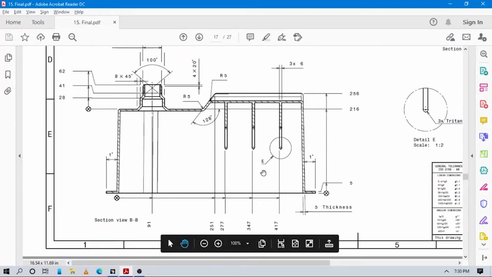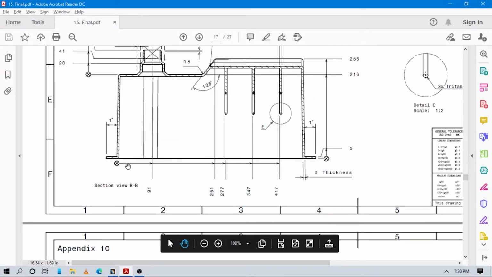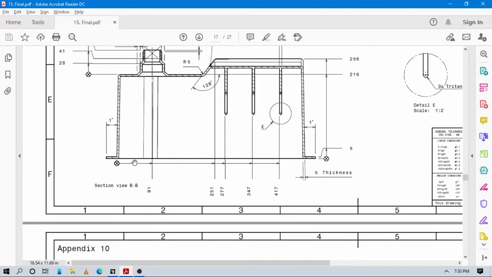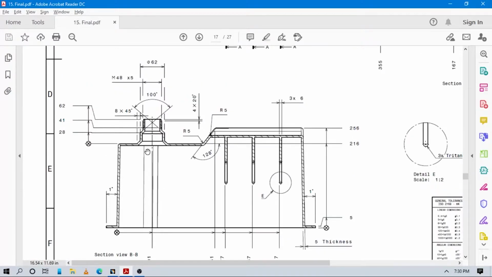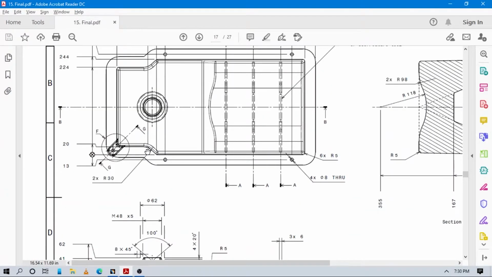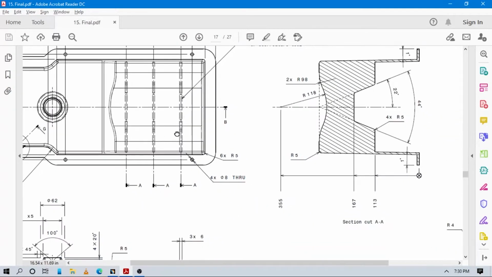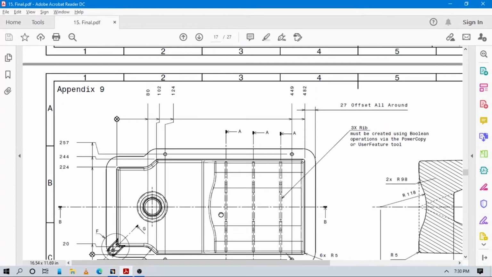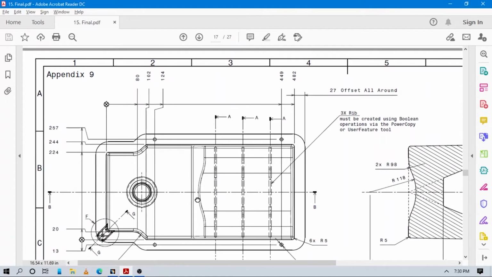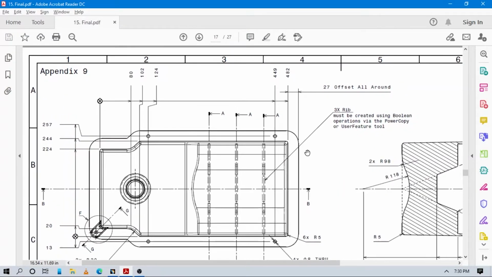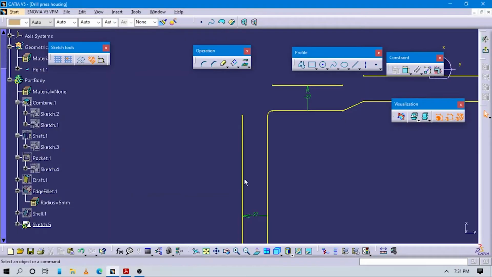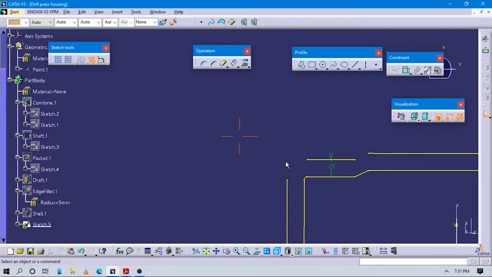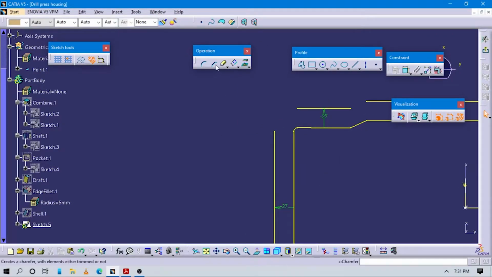Now we have to check how much fillet value we have to do here also. So actually you can see the fillet values are not given here. You check from here to here, 27 fillet value we have to give. Now just go to trim and select this trim.